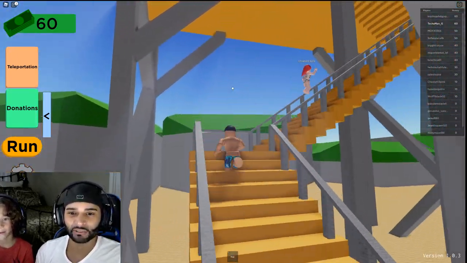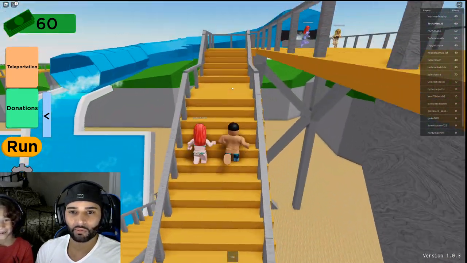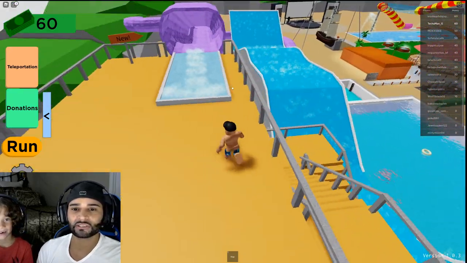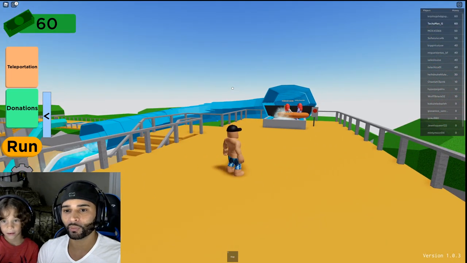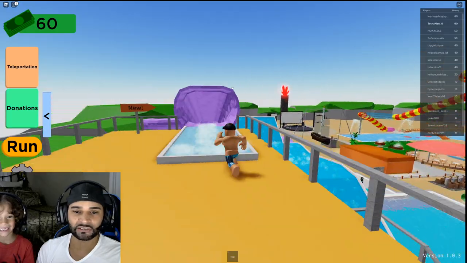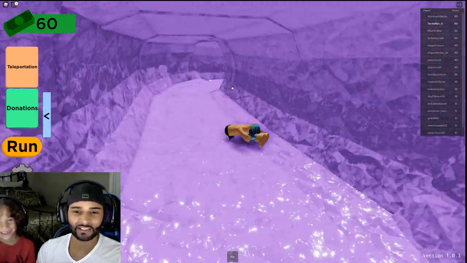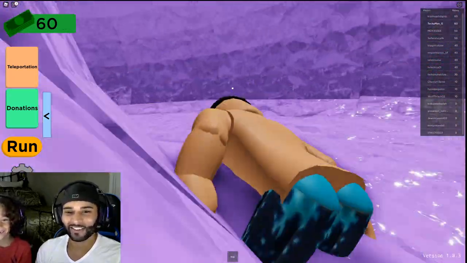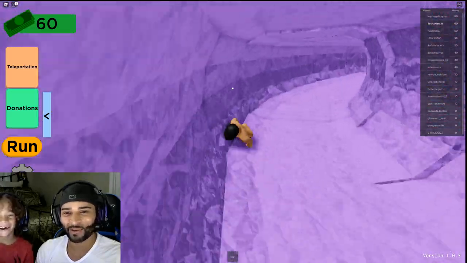All right. Now we're just going to run up here. You're faster. And we're running. We're running. Okay, so not that one. Is that the one? Oh wait, purple one. What do you think? Purple or blue? Why don't we go for the purple? Purple it is. Okay, blue. Let's go. And the face slide. My guy loves sliding on his face. There we go. Nobody face slides like me, boy.